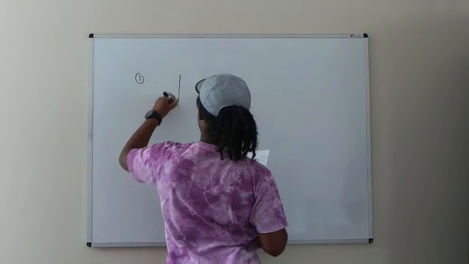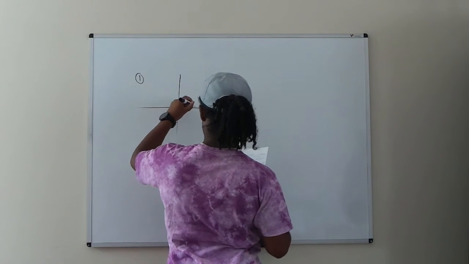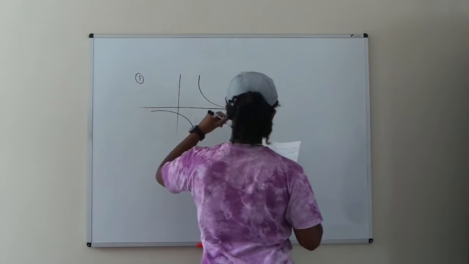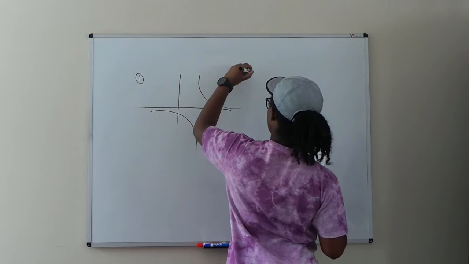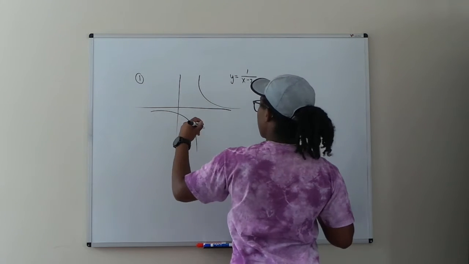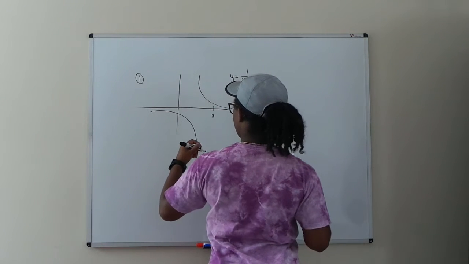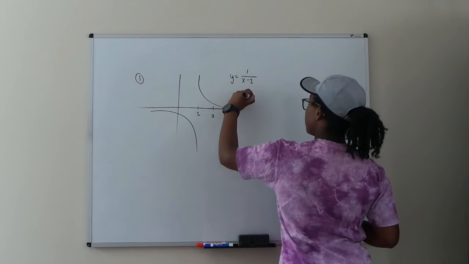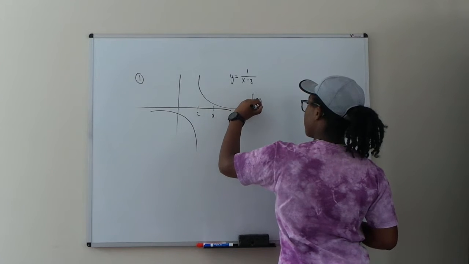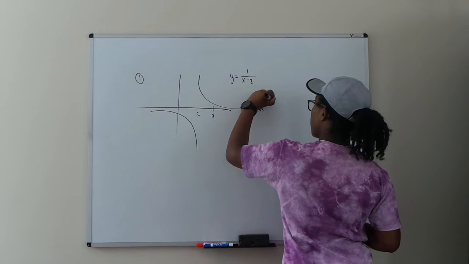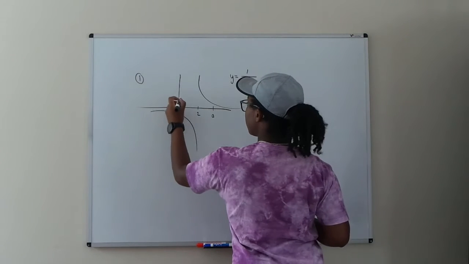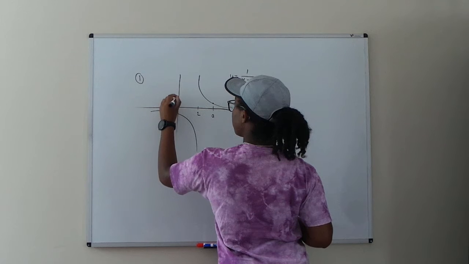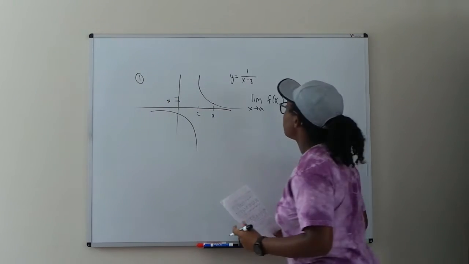So, example one. This is going to be an example of a rational function. Let's say y is equal to 1 over x minus 2, and this is the value a that we care about. This will be 2. I'm going to ask, what's the limit as x approaches a of f of x? And let's say this right here is like 5.